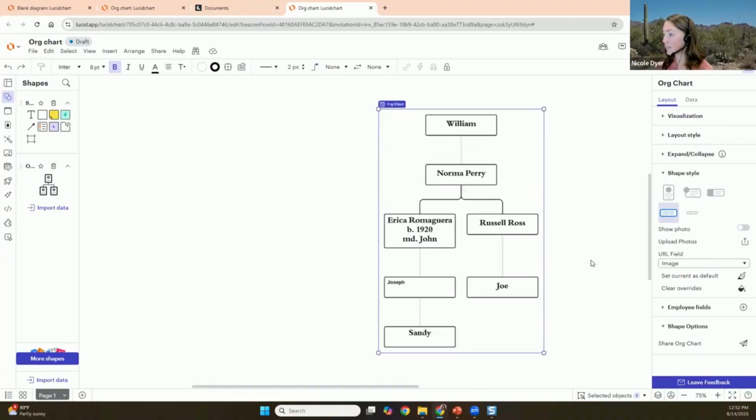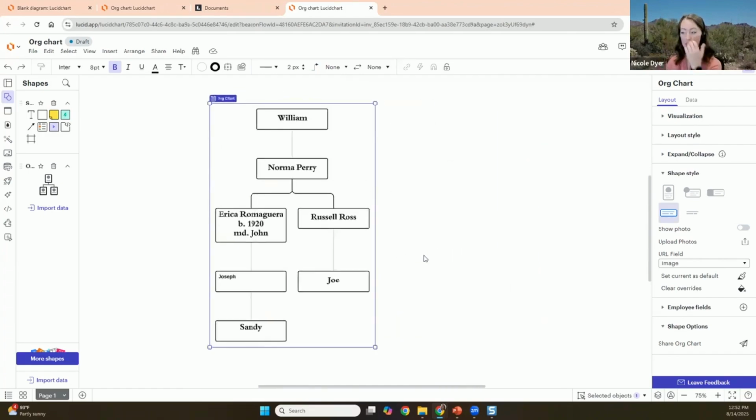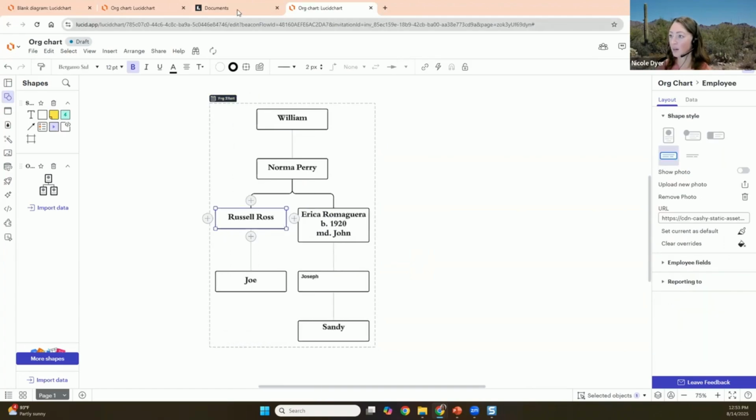So the idea here with the template is to make it easier for people who hate Lucidchart, who are struggling. It kind of reminds me of the PowerPoint hierarchy template where it just does the drawing of the descendancy diagram for you and you just type in the names. Right. If you want the full flexibility of Lucidchart with all of the lines the way you want them, you probably wouldn't want to use the org chart template because there are some limitations with what you can do. But overall, I've found that it's pretty useful for the main things that you need, which are keeping people in the same generation, drawing the lines so that they come down the right way, and then being able to move people around in whole blocks.